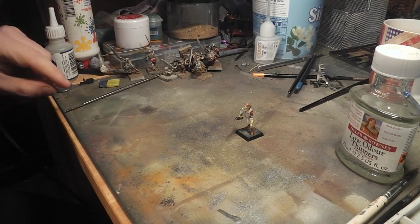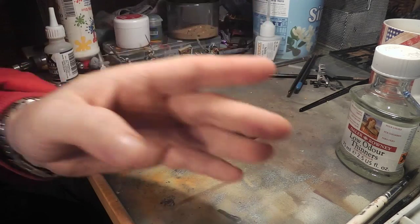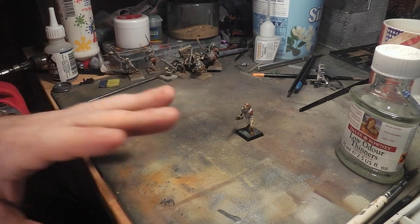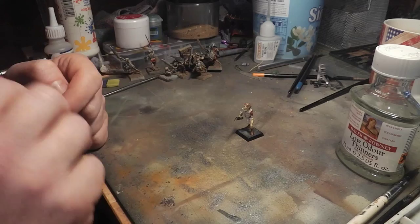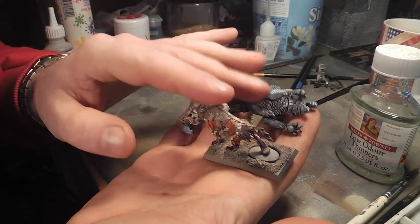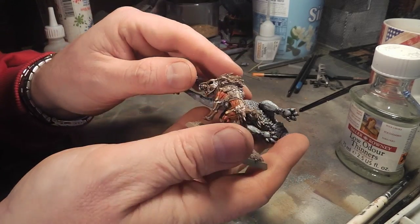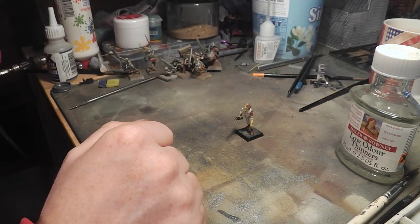One thing Lester Bursley did that I do like is his soft body black wash, but I found that the soft body black wash, when it dries, leaves a layer of film and the film is quite reflective — which is more often than not an effect I'm not looking for. So I wanted something that would not leave a film on top of the model, but will give me the depth that I need. Using oil washes certainly does help.